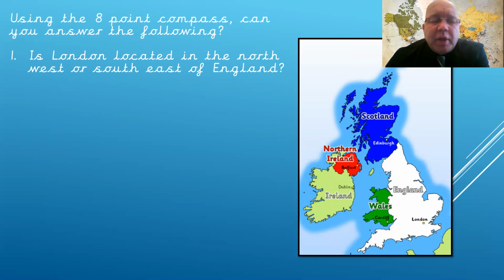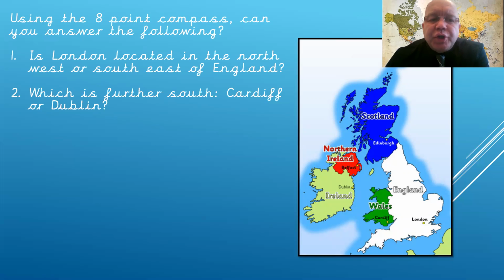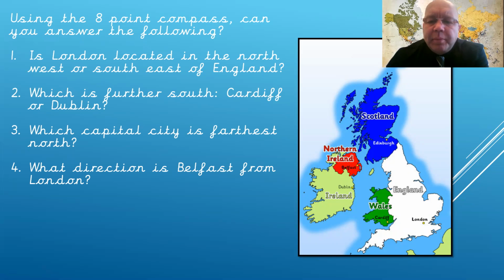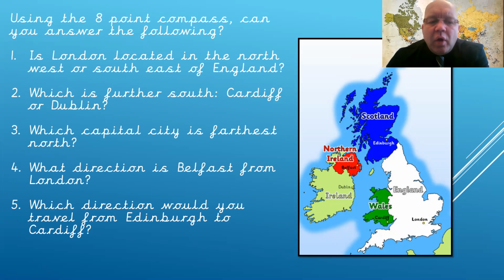I'll give you the answers in a little while, but let's look at the questions first of all. Question 2. Which is further south, Cardiff or Dublin? Question 3. Which capital city is farthest north? Question 4. What direction is Belfast from London? Okay, so if you're leaving London to go to Belfast, which direction do you travel? And 5. Which direction would you travel from Edinburgh to Cardiff? Okay, 5 questions. If you need to pause the video, please do, because I'm going to show you the answers now.